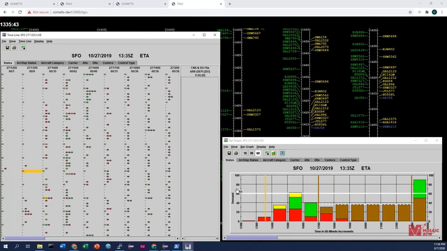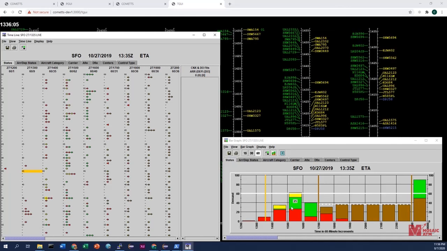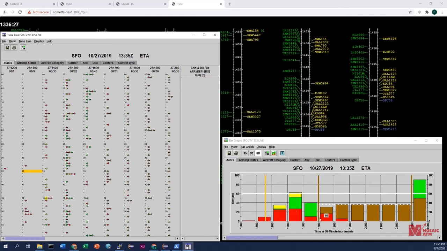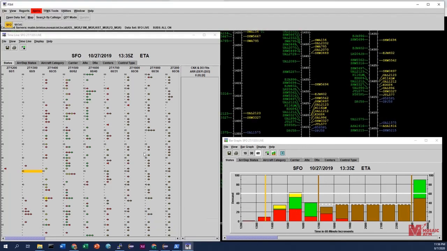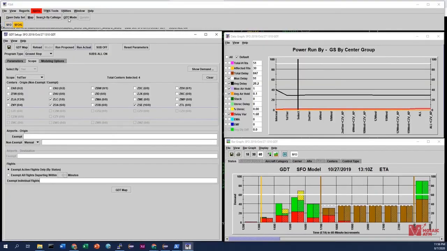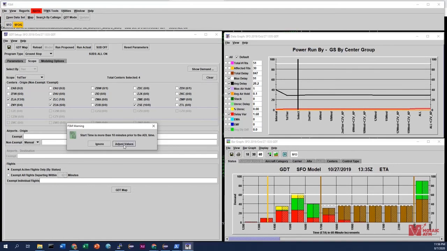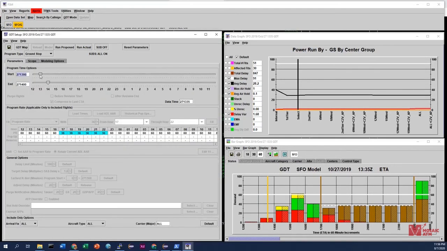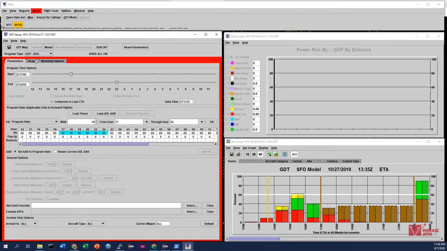All right, but let's go back now because we have talked about the fact that we need to revise our ground delay program to be able to address the reduction in capacity, and we'll revise out of this ground stop. So we're going to go once again back into GDT mode. We're going to reload. We're going to, in this case, again run a DAS mode GDP, but now we're going to start it at 1500.